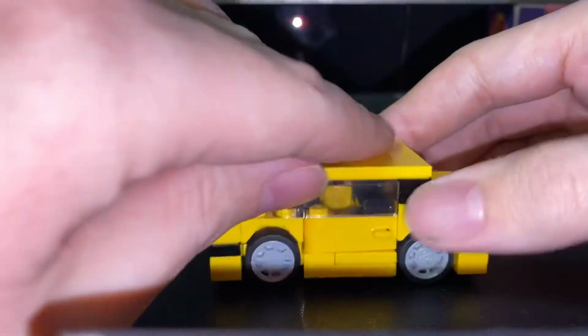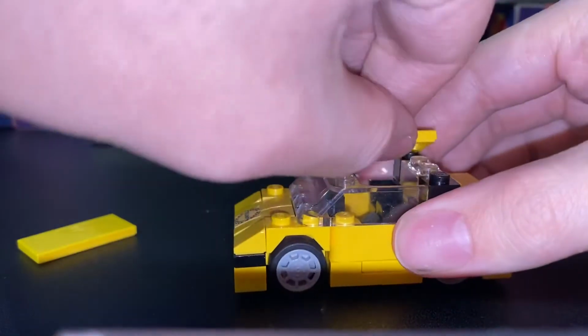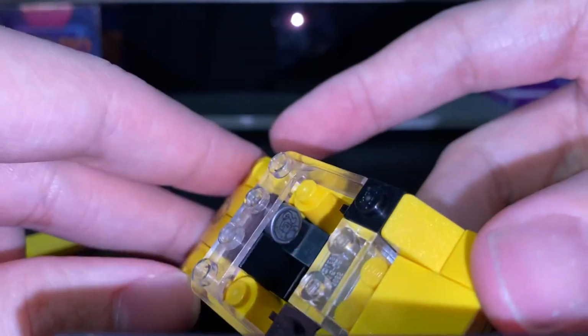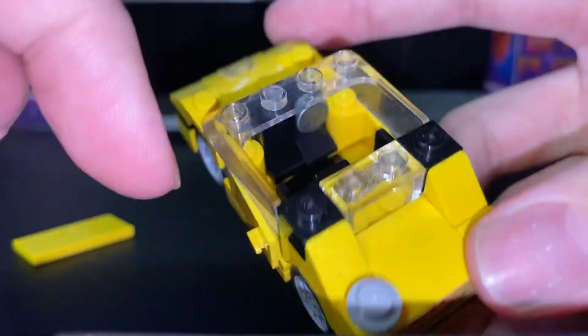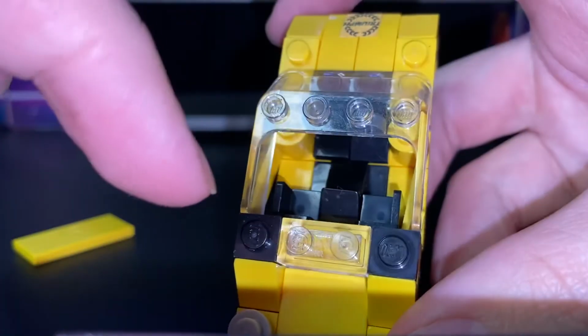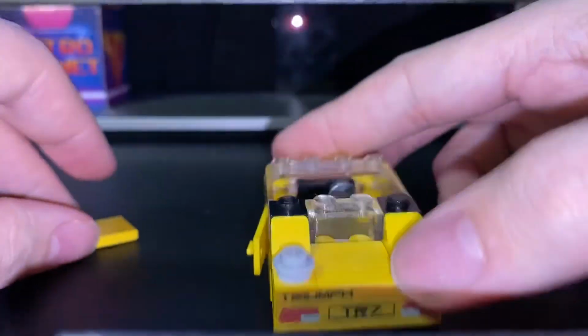As for the inside of the car, I've made it so it actually represents the inside interior. We've got the steering wheel here, the gas pedal, and even a leg rest for the passenger, along with the seats as well.